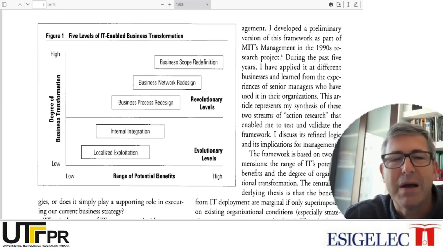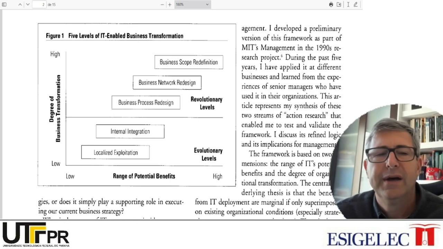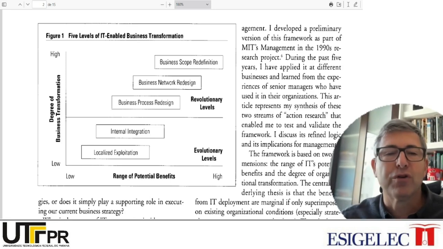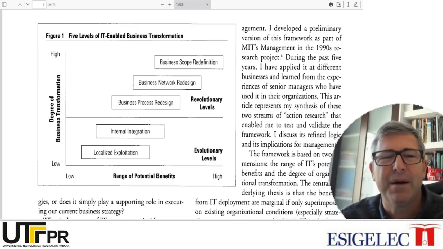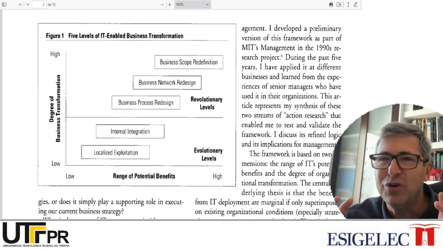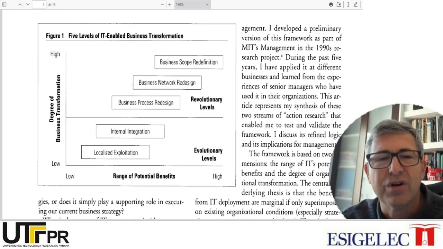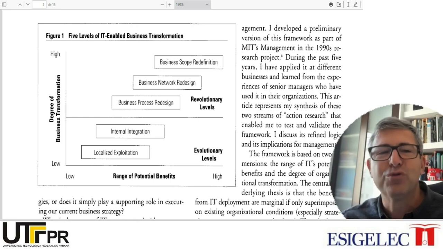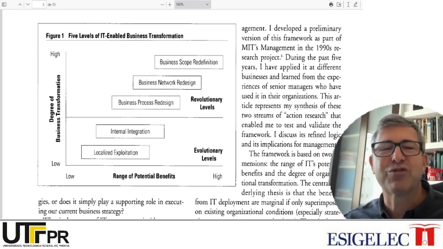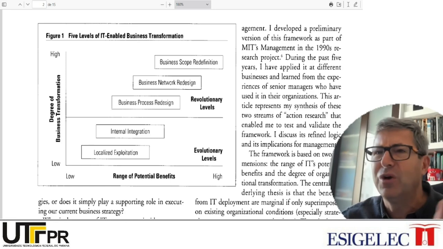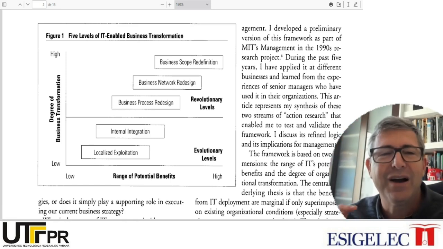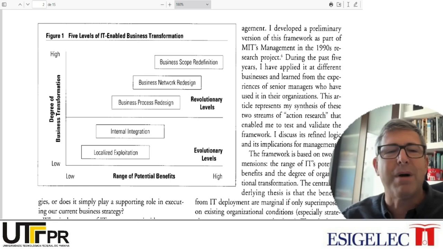I have this impression. Sometimes we hear, for example, comfort zone. People talk a lot about comfort zone, and they talk about this comfort zone as being something bad. I don't think it is. Of course, you can talk about comfort zone as something that gets people to be lazy, but there is a comfort zone where you say, look, if I move east, it's not as comfortable. If I move west, it's also not as comfortable. North or south, not as comfortable. I'll stay here. So I tend to think that many times, mainly managers say, oh, the people that work with me are lazy, and I need to get them out of their comfort zone.